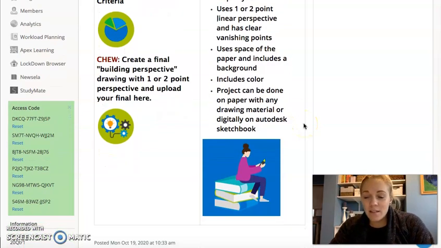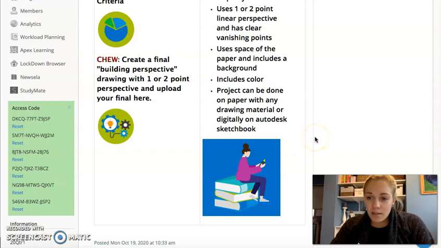And then the last thing for the criteria is the project can be done on paper with any drawing material in your kit. So that could be watercolor, oil pastel, it could be chalk pastel. I used colored pencils. That's also welcome. You could use markers. However, I wouldn't suggest using all marker unless you want to, but you might lose a little detail.